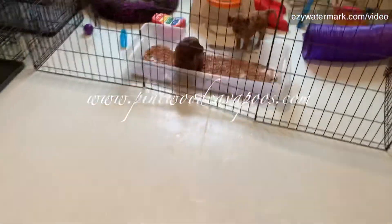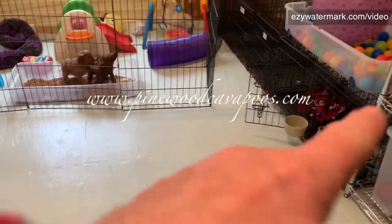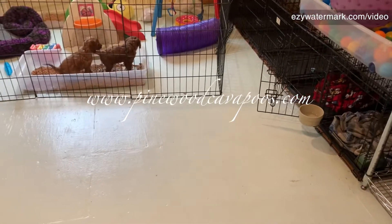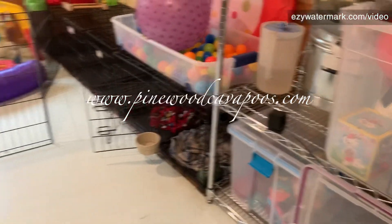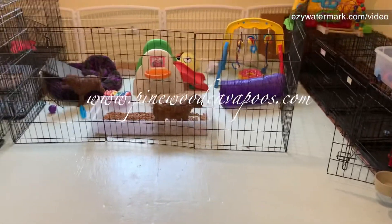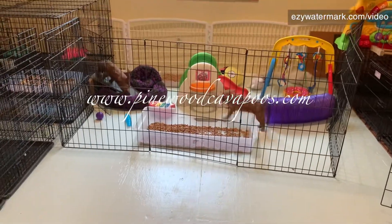And then as they get older, we'll spread it out and give them more room. I need some crates for crate training. And I got my little camera set up again — it's not the best angle, but we can watch the puppies from downstairs. So we're having a little fun while mom has a break.